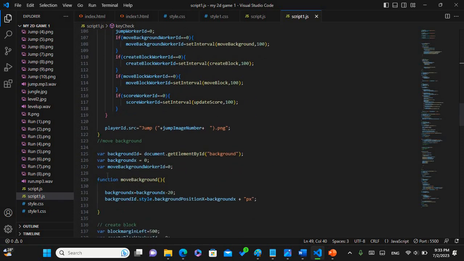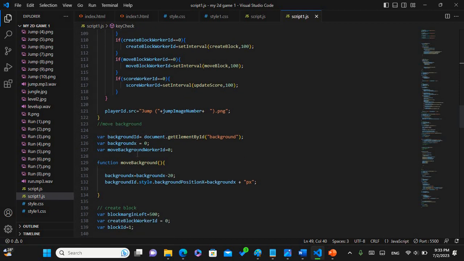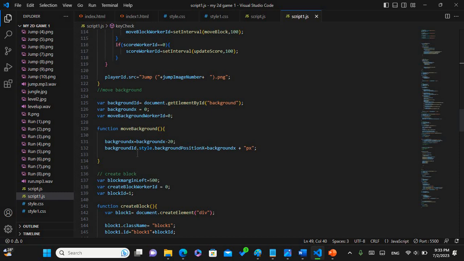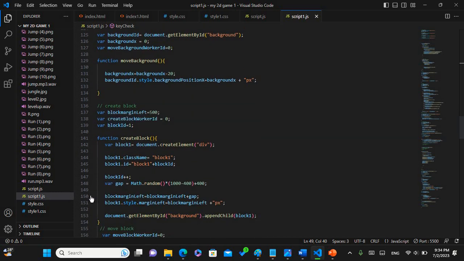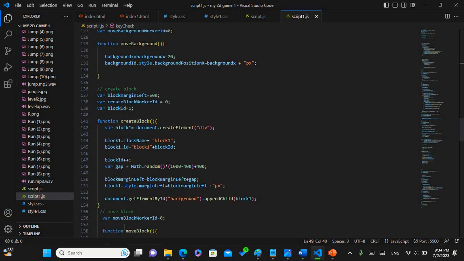Next I will show the code for the move background. I have called the function move background, and used it to move the background negative 20 pixels from the player.